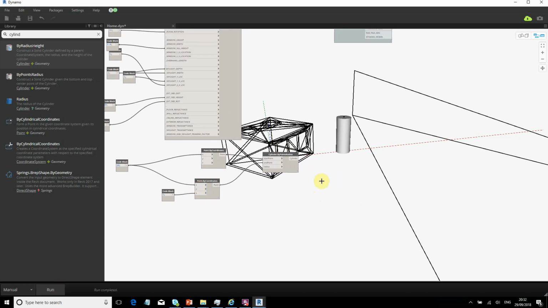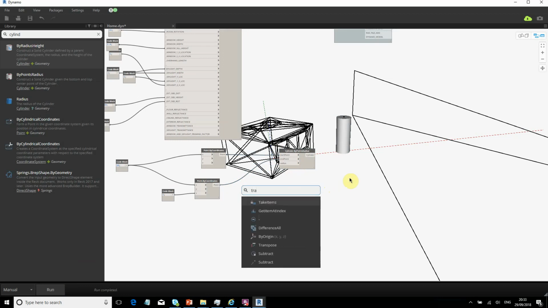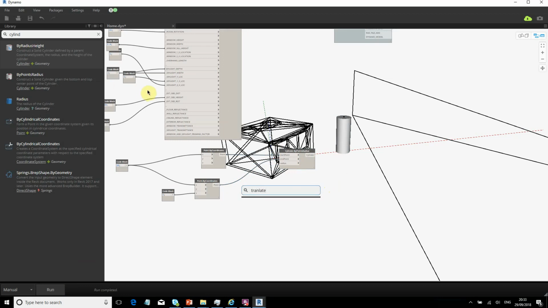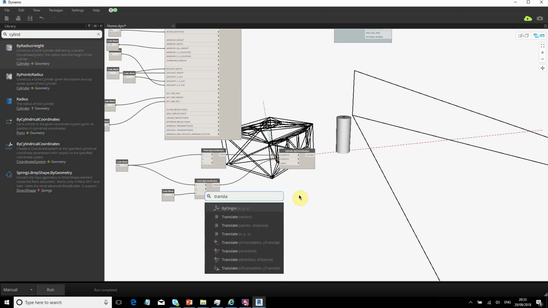Now we've got that, and let's just pretend that's a tree. Like I say, from a lighting calc, it doesn't matter that you haven't quite got it right. Well, depending on the kind of calc you're doing, but generally it's going to be absolutely fine. And actually I want 2 trees, so I'm going to type in here translate. No, let me try again. Translate.